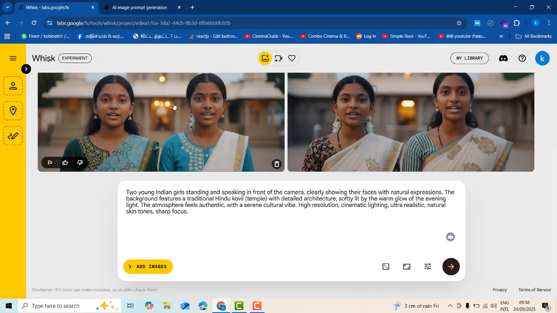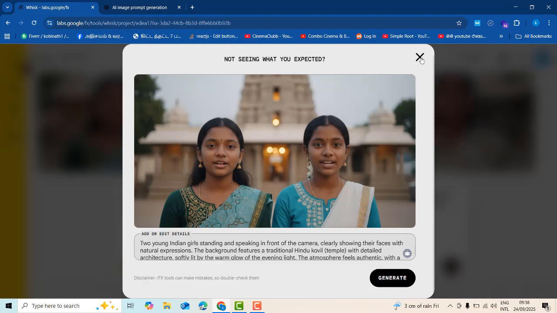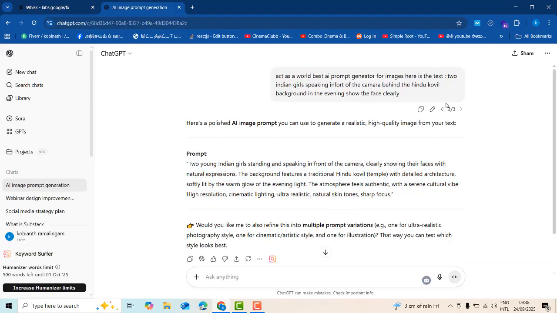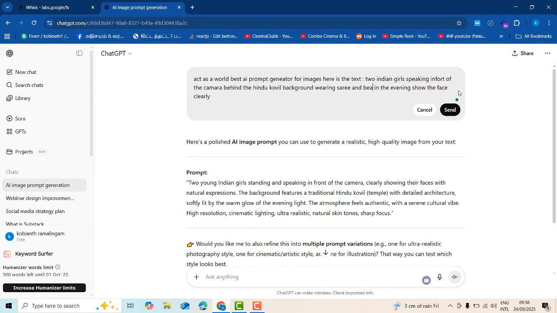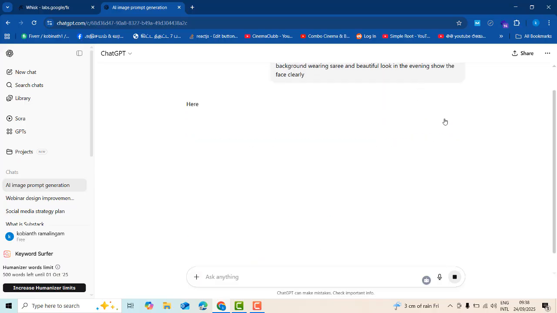If you have any doubt, here, for example, I need a girl in front of the camera wearing sarees and a beautiful look. You have to tell them whatever is in your mind.